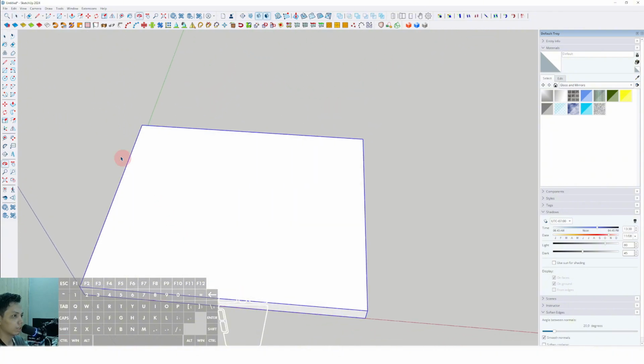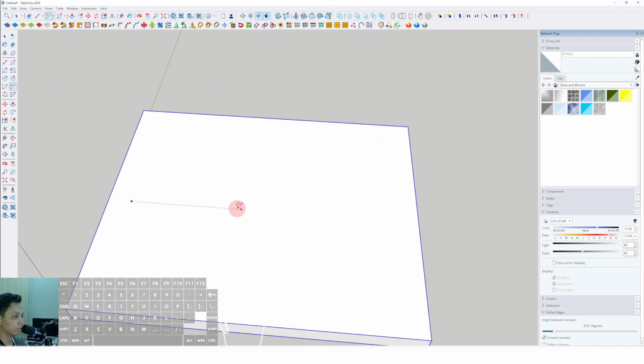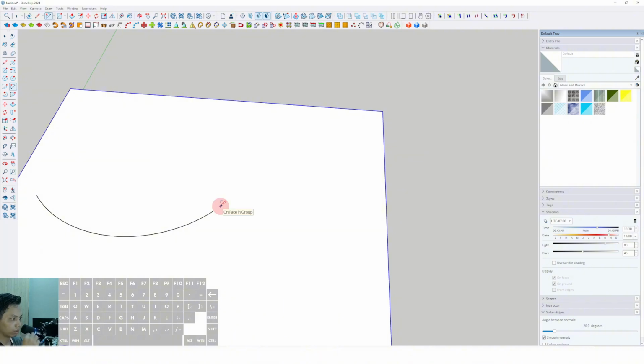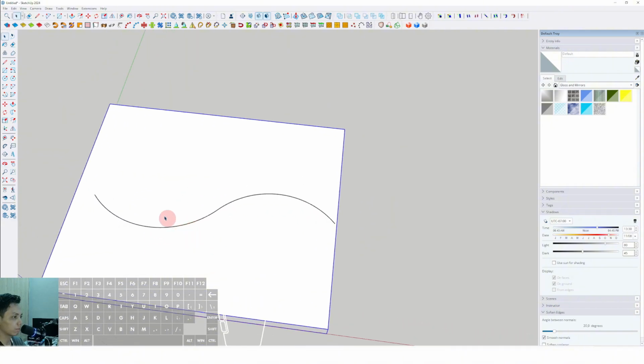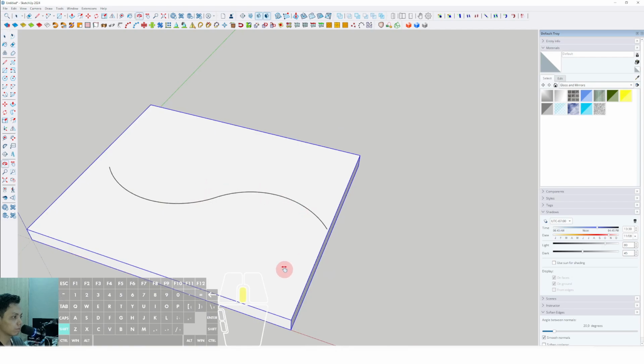Okay, then we can use the 2-point arc and click from any position to this position, around 10 meter or 15 meter here, and we can type 64s and enter. Okay, click. Then we can continue the curve line from this right side endpoint, click from this endpoint and click for any size around 13 or 14 meter. Click this position, and then we can get the single curve as an S curve line here.